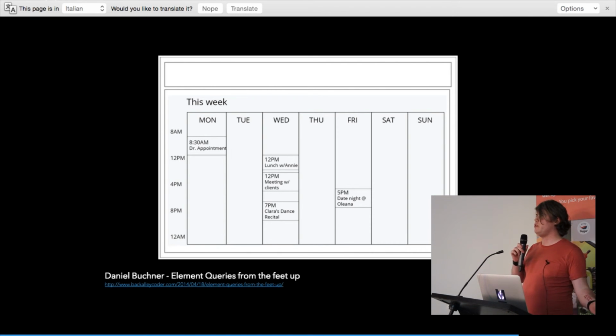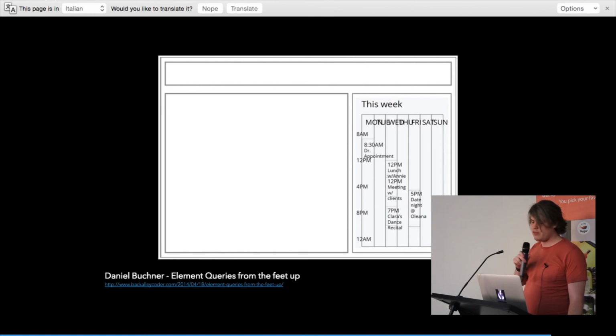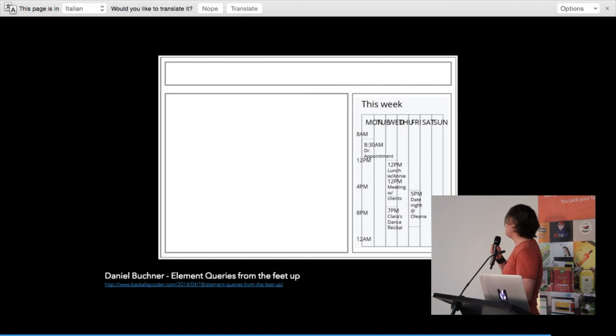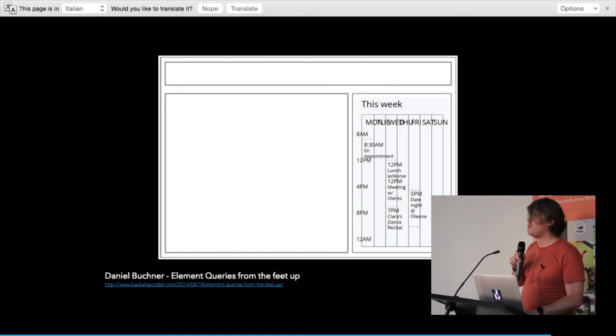So if you were doing it in media query land, you'd click into it and everything would be compressed to the side while your thing says, I don't know what this mobile layout you have, I'm just doing what the desktop tells me. So this is another case where element queries would shine because you're not setting out your layout based on the width of the window, you're basing it on the width of the thing that you're working with.